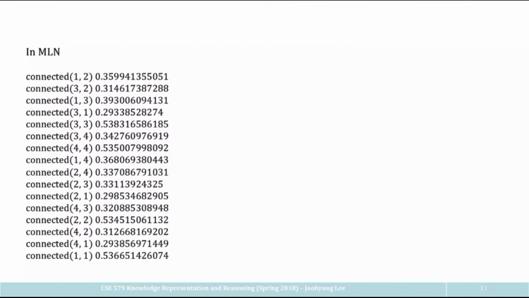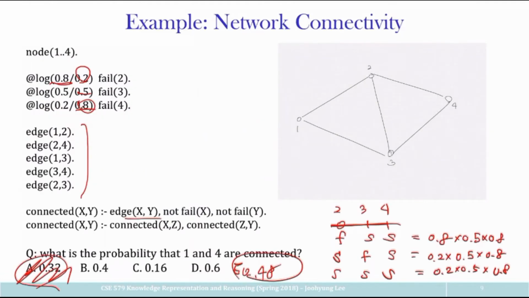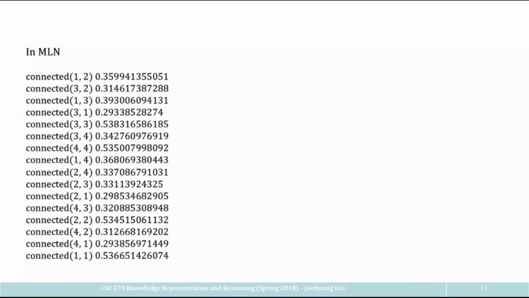Now, if you actually try to feed something like this into Alchemy, okay? The syntax is a bit different, but basically you treat this rule as a formula. So if the body is true, then it implies the head. Okay, you can encode this in Alchemy. And if you do that, this is actually what you will get as output.